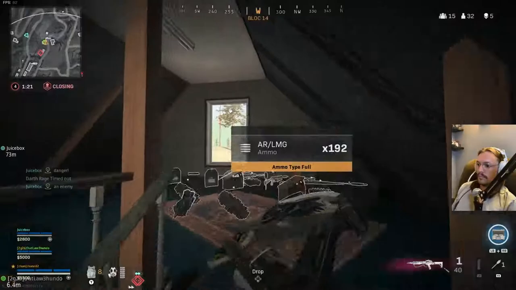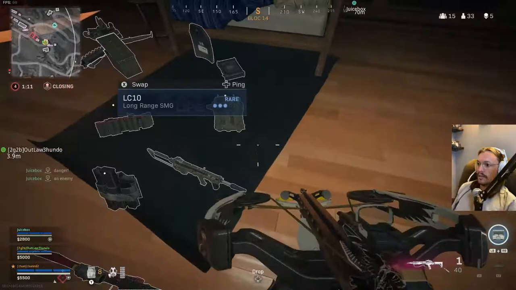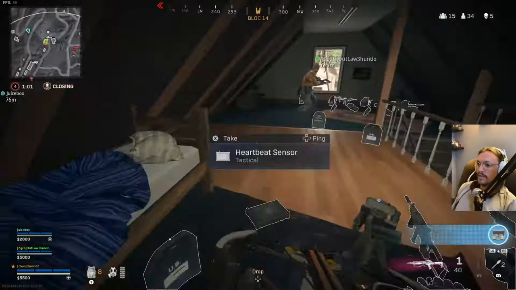Hostile patrol. Setting the mine. I got double trip mines downstairs. Oh, enemy UAV. That's with a C4. Trophy system set. There's enough stuff up here. We could live for days.